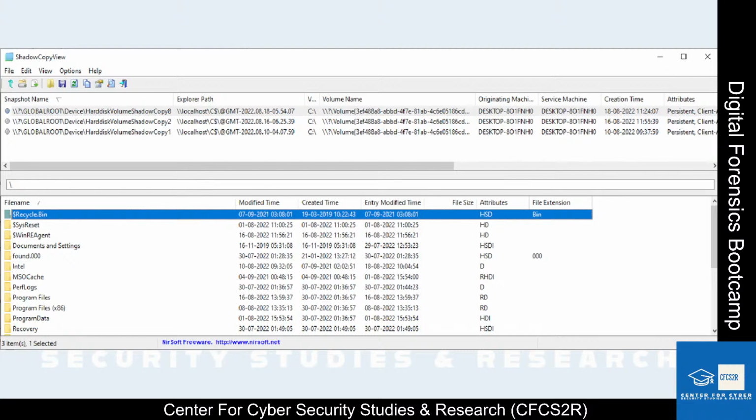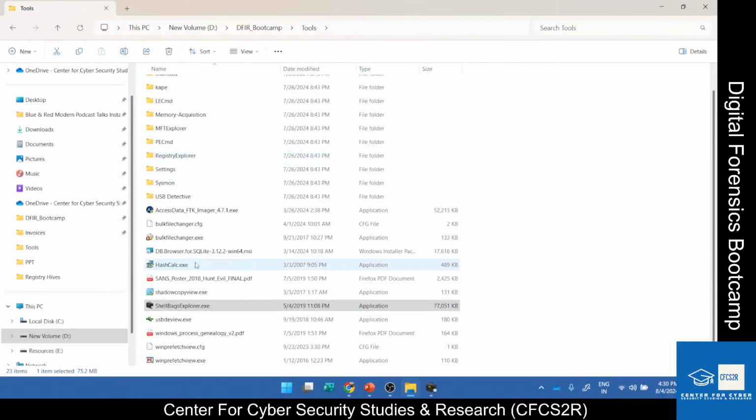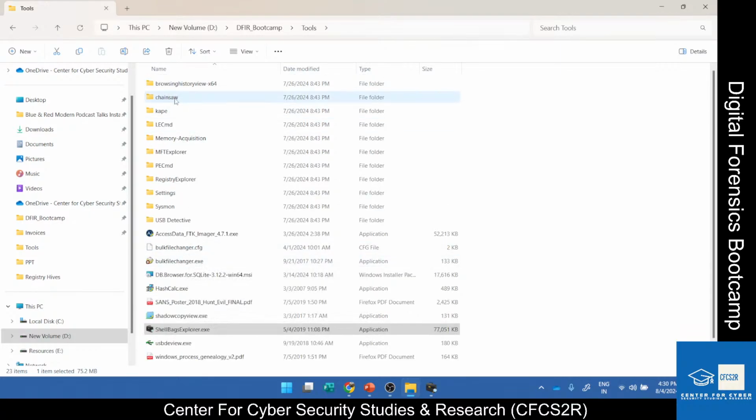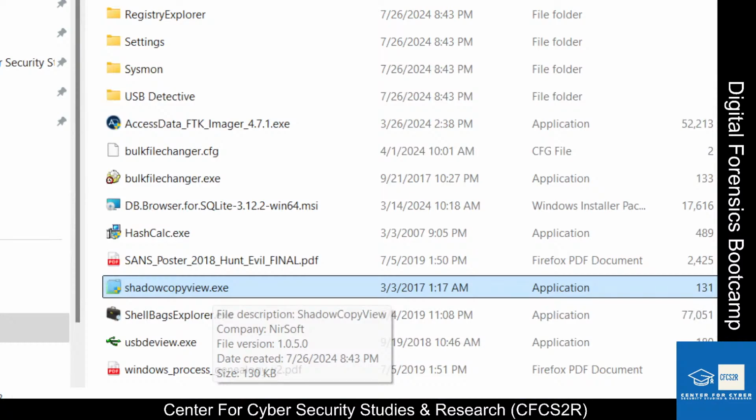So now we are going to use this tool. This tool is developed by Nirsoft, Shadow Copy View. Okay, so go to our tools folder, and there is a tool, ShadowCopyView.exe.